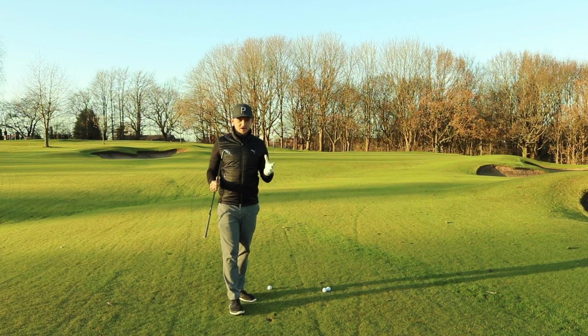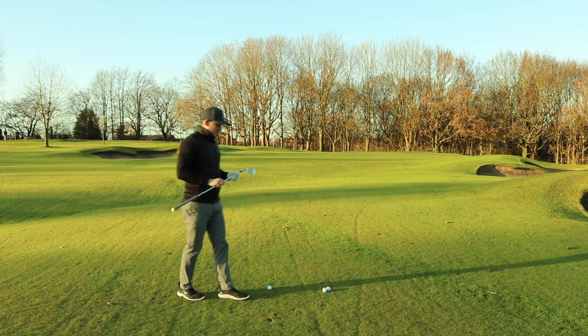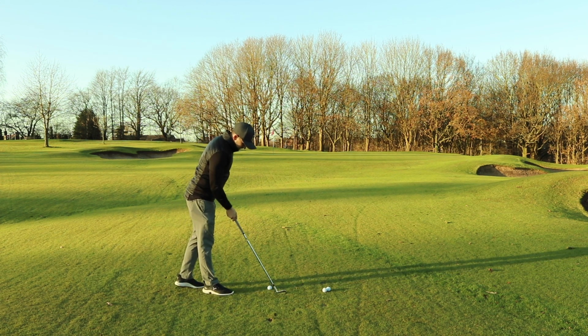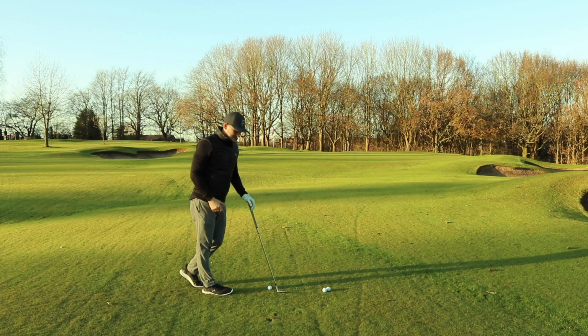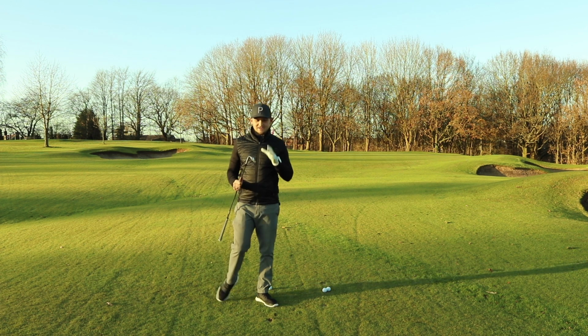So, first impressions with something that I've never looked at before or never even played is that I love the chrome finish, slightly thicker top line, but that's going to be for a certain reason in a second. But overall, I'm really excited to give this wedge a go.